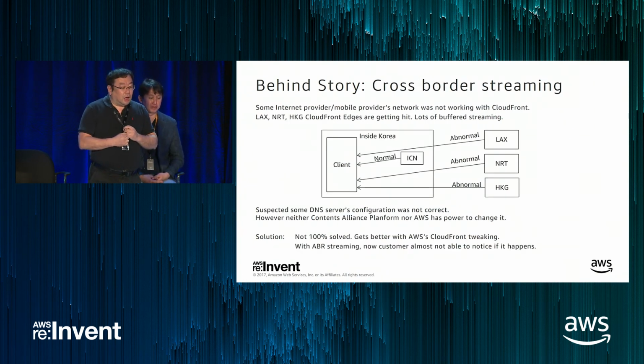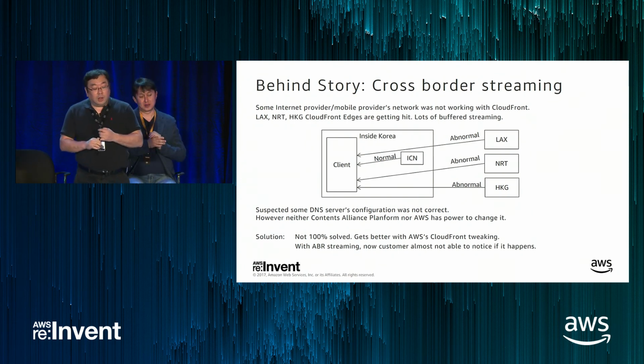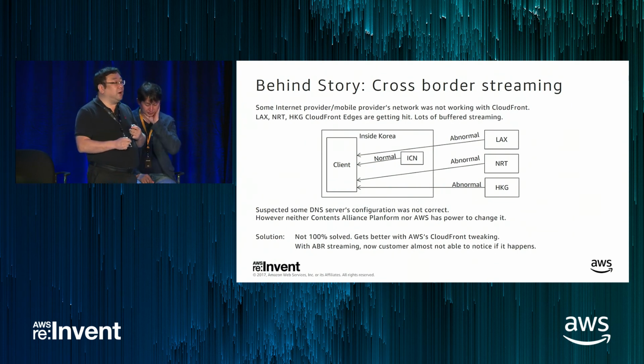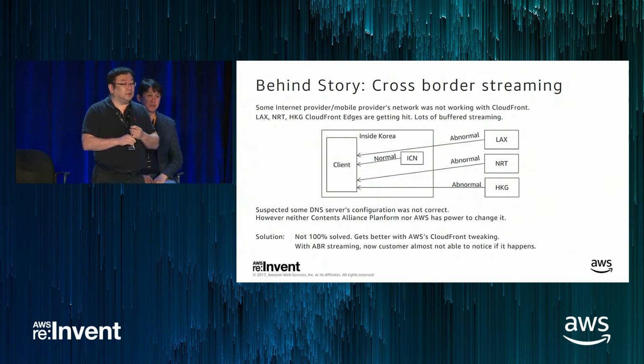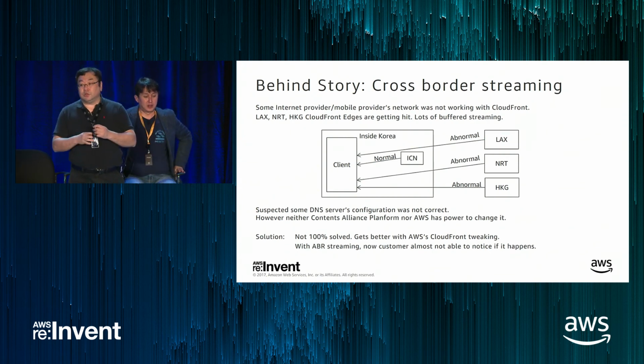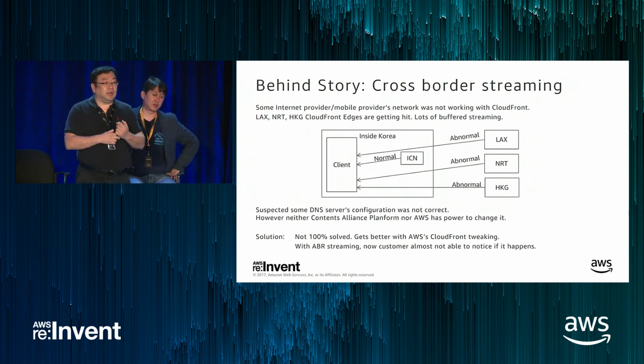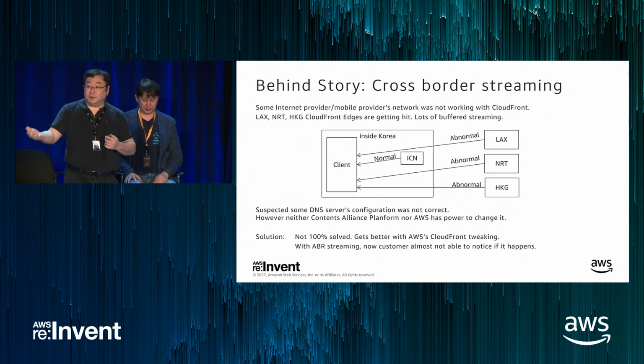And this one is also interesting. Although our client is living inside Korea, and our service is in the ICN region, which is AWS local, we get funny things when clients from certain telcos try to stream. Their stream comes from LAX, NRT, and HKG. I mean the US, Japan, and Hong Kong. This was very interesting, and we were trying to figure out why these things happen. It turns out that some of our local telcos had a problem with setting the DNS or the routing, which our company or Amazon cannot control. So Amazon has to change or tweak their DNS strategy, and our server as well. It's not 100% solved, but now it's getting better and better. And after Amazon has direct peering to those companies, these problems go away. So that was another very funny thing that happened.